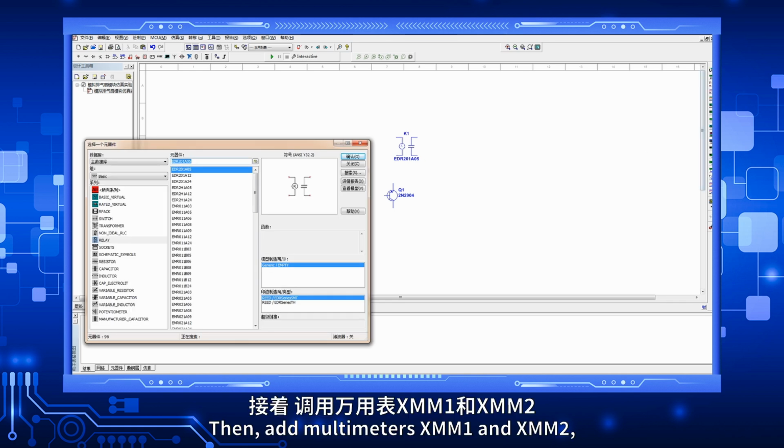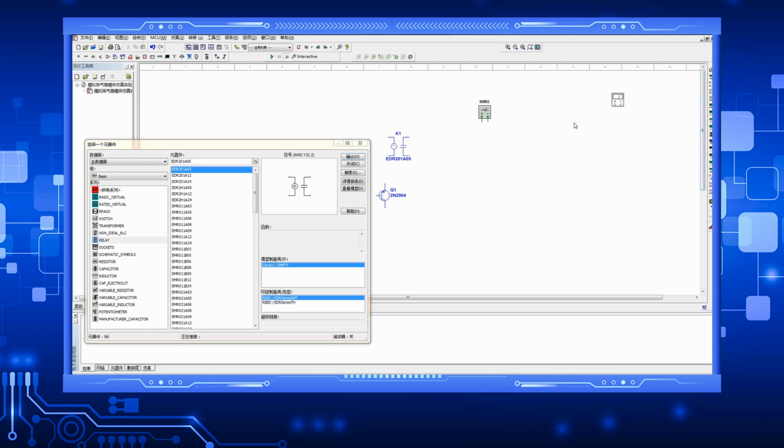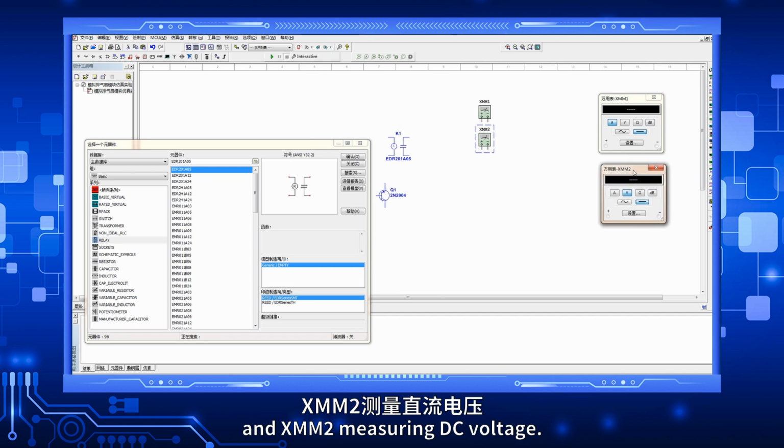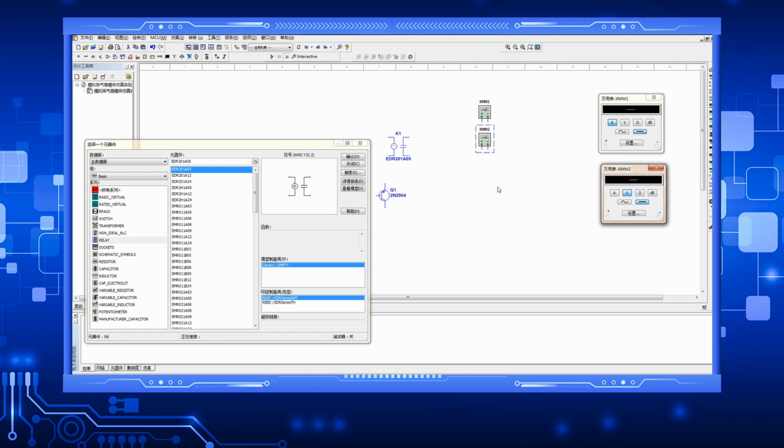Then, add multimeters XMM1 and XMM2, with XMM1 measuring DC current and XMM2 measuring DC voltage.